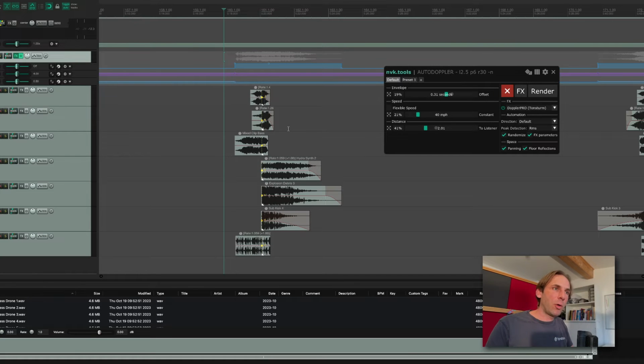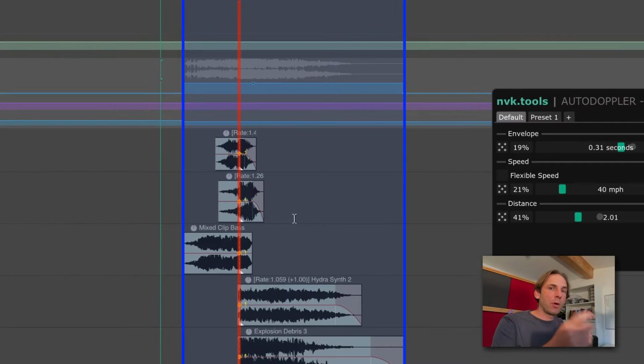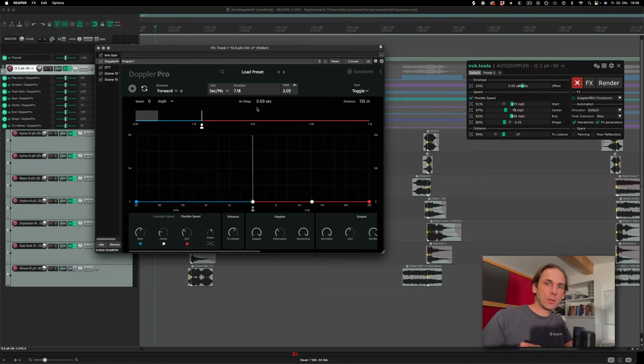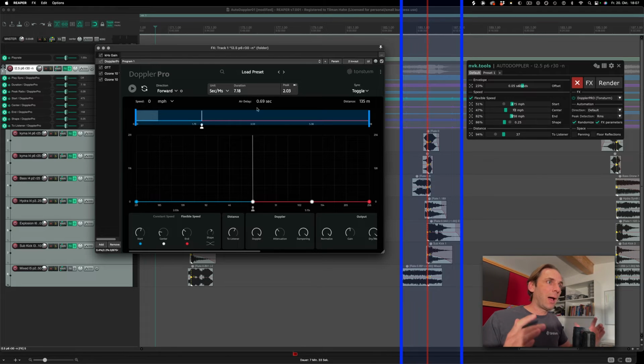By enabling the Autodoppler script and the DopplerPRO plugin, you already have the precise Doppler automation for the combined range of these edited clips here. And of course, the Autodoppler script makes use of the precise timing possibilities of DopplerPRO. So as it is syncing the peak moments of the sound files in each track, it is automating the correct duration for the item range and setting the Doppler peak to the loudest moment within that range.